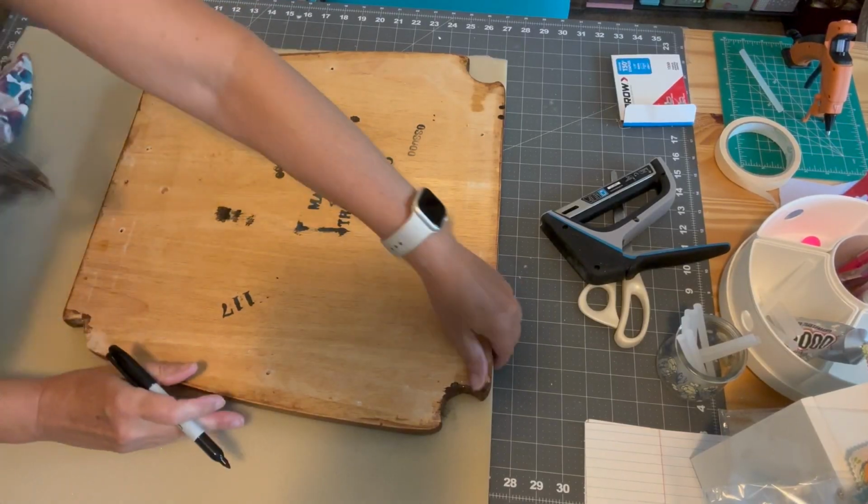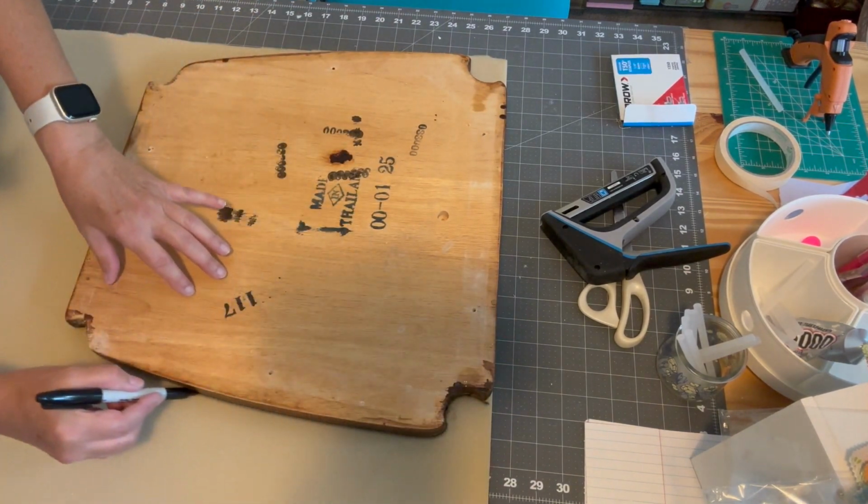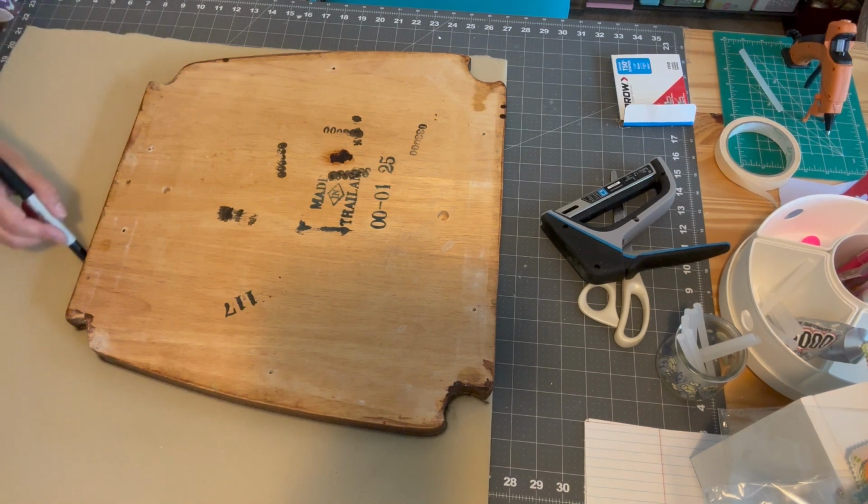While the chairs were drying, I took the seats and traced a pattern on some foam that I had and then simply cut on the lines.